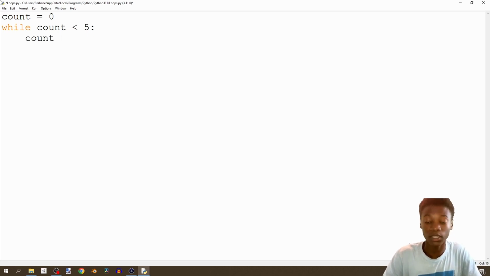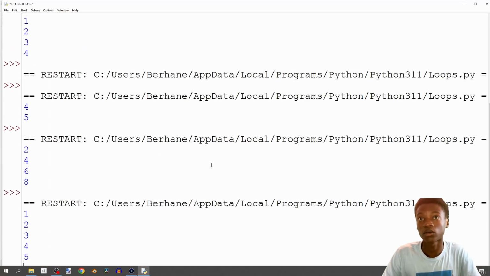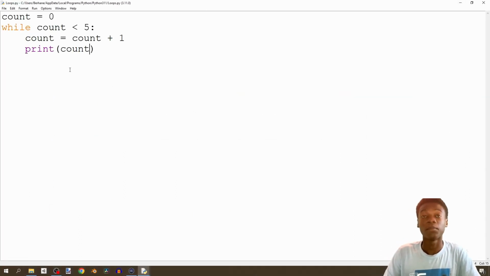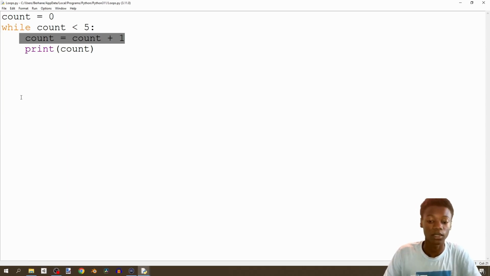To do that you'll say count equals count plus 1. So we're basically adding 1 to count, and then we print count. Now let's run this module and click OK. You'll notice that we've printed the numbers 1 to 5. The reason it didn't print 0 is because we first incremented and then printed the number.